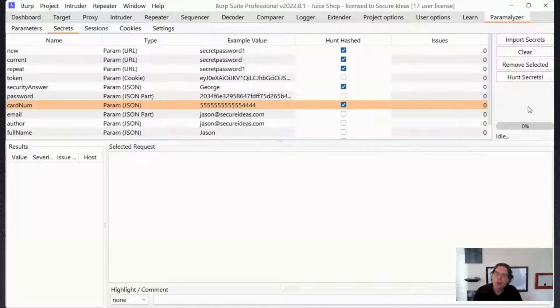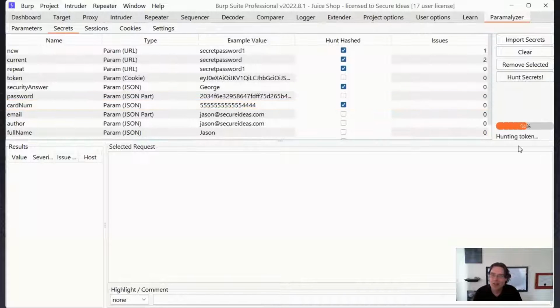All right, so once we have this much selected, we then just hit Hunt Secrets, and it will go through, and you can see where it has basically given us where it's found issues or problems with some of these items. And to be fair, I did contrive a couple of these examples just for demonstration purposes, because Juice Shop doesn't do some of what I wanted to show.